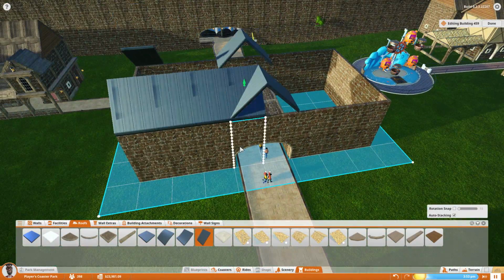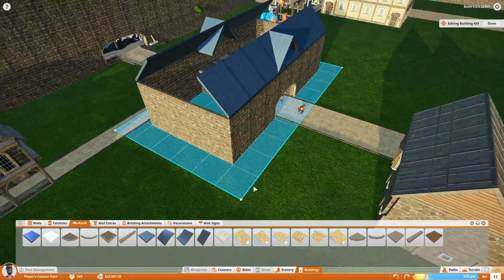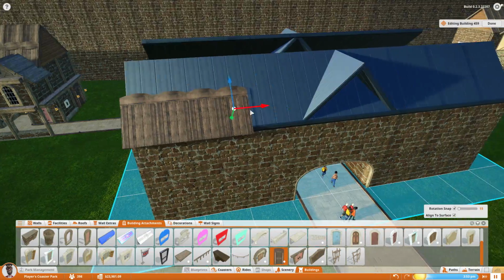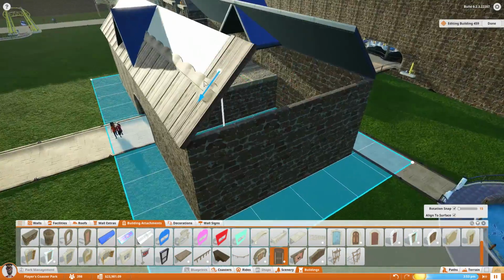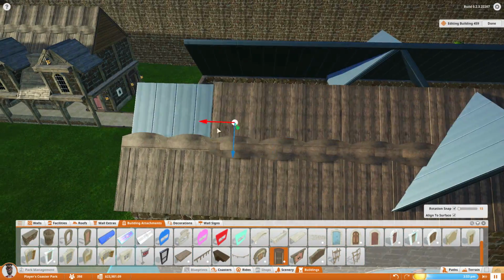And then we're doing the old trick where we lay down some roofs. I don't know why I did it on both sides. I only ended up really referencing one, and then I just copy and paste it. But we laid on the roofs just to give us a bit of a reference. Then we grab these doors, flip them over, and just start filling it in. Just cover the blue with brown, and there you go.